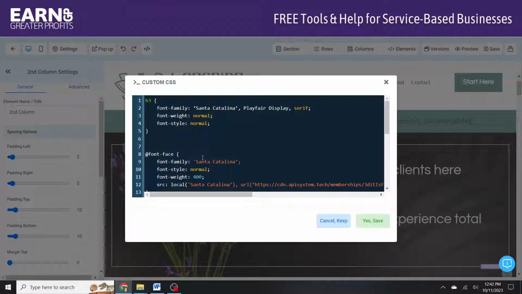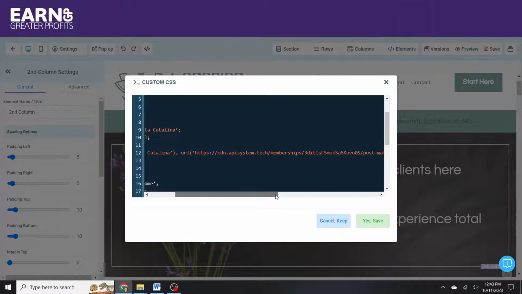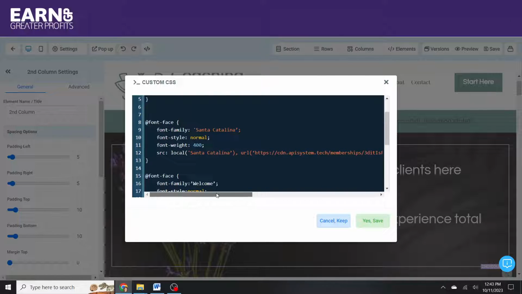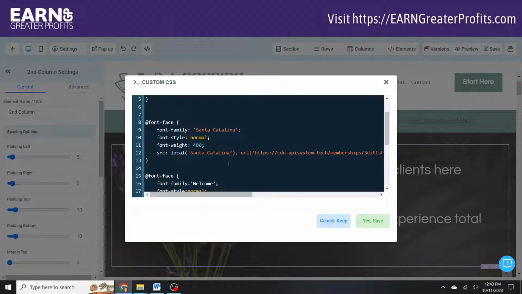So I've got my H3 code, which references Santa Catalina, and then I've got my @font-face code, which references where the Santa Catalina web file is located. So it's a big, long, hairy name, but you'll notice that it references in the memberships. So that's where we've got it. So we're going to hit yes and save.